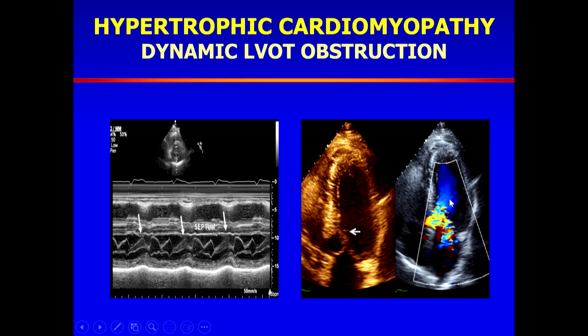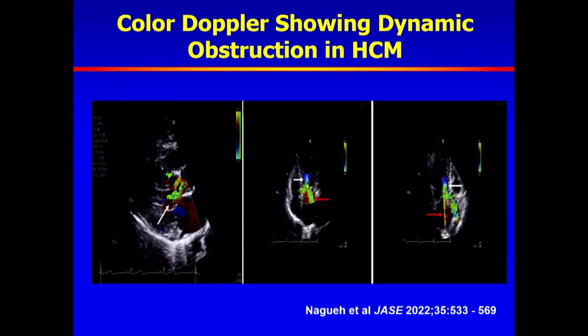We see it by 2D, and we put the color Doppler, and we have that inverted Y showing the acceleration through the LV outflow tract as well as the mitral regurgitation jet, which is typically directed posteriorly and laterally. Sometimes you see central jets and even anterior jets that may not be due to other problems with the PEP muscle. But if you see the typical pattern, all is well. If you see an anteriorly directed jet, you want to be more careful and look at whether there is something else wrong with the PEP muscle. I'll show you examples.